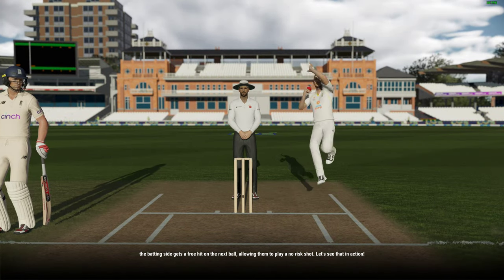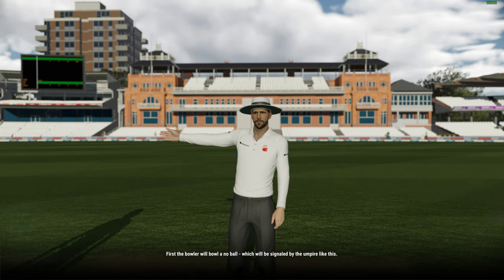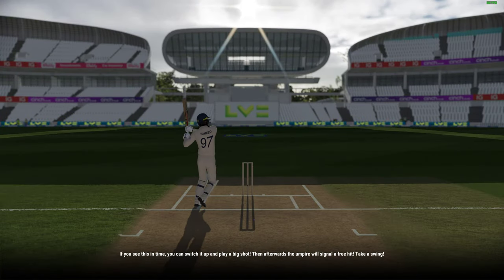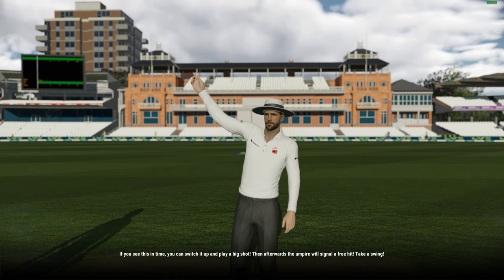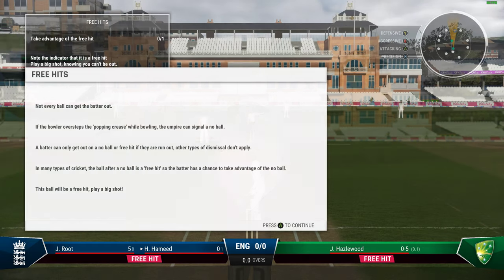Let's see that in action. First, the bowler will bowl a no ball, which will be signalled by the umpire like this. If you see this in time, you can switch it up and play a big shot. Then afterwards, the umpire will signal a free hit. Take a swing!